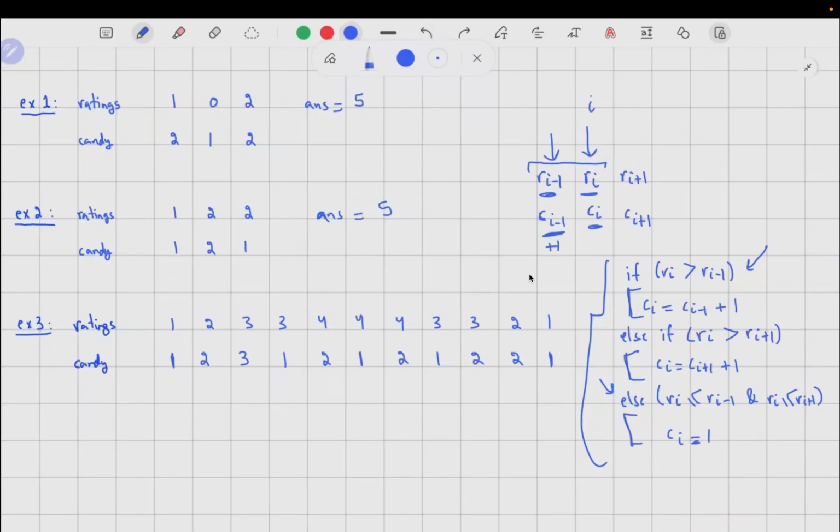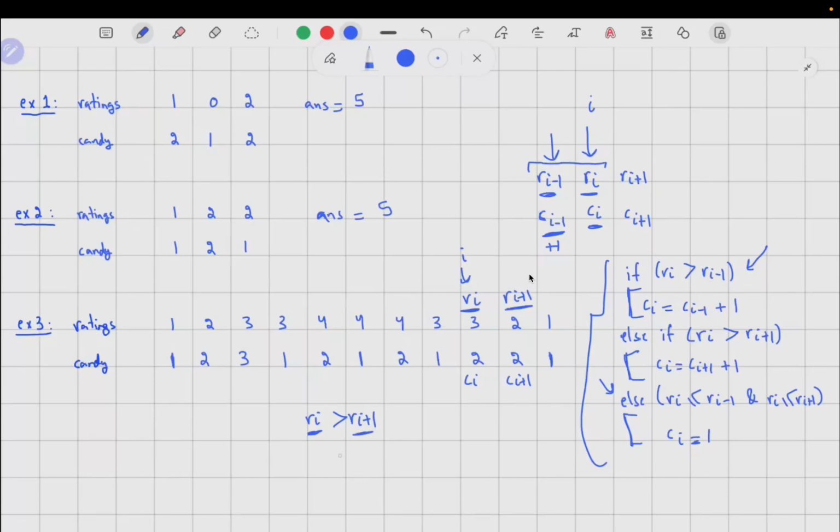Well, what about the condition between Ri and Ri plus 1? Are we sure that it's satisfied for any position in the array? Let's look at the array. Let's look at these two numbers right here. So let's say that this is Ri, this is I right here, and this is Ri plus 1, right? Let's look at Ci and Ci plus 1. So we have Ri is larger than Ri plus 1. So the rating here is larger than the rating here.